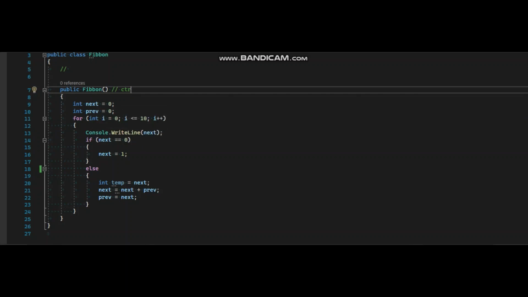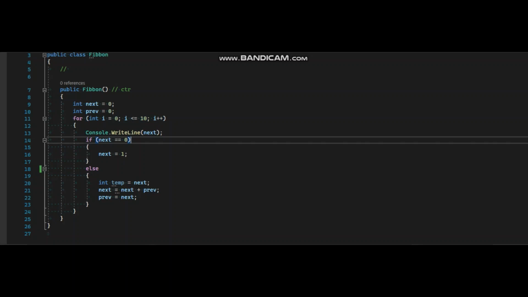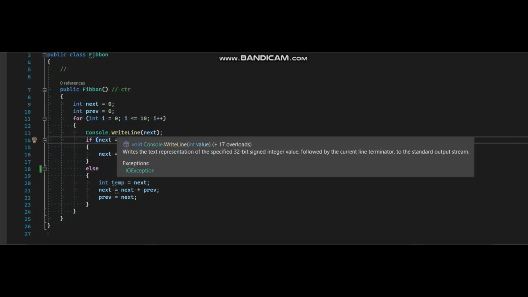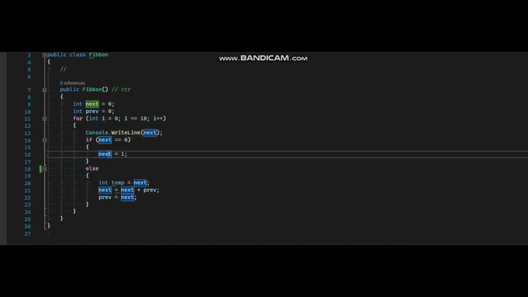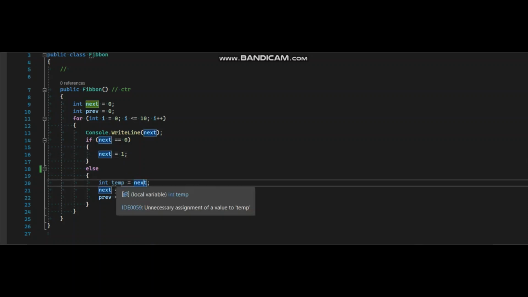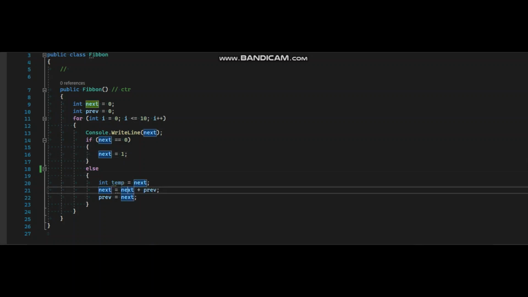have next, previous, and then you have all of this. Every single time it writes the next number, it'll write the next number, 1 to 10. The next comes out, this next thing, 1, and then this temporary number represents the current number that was used. The current number that was used is added to the previous number. The previous number is then equal to the next. So we continue.